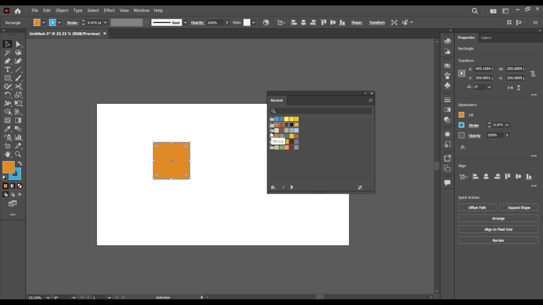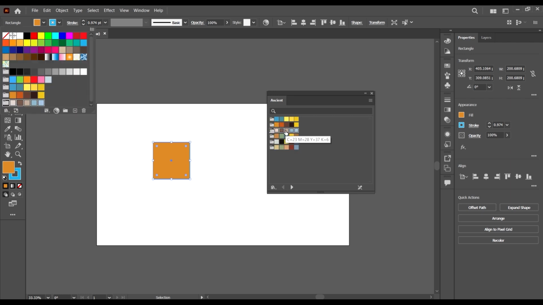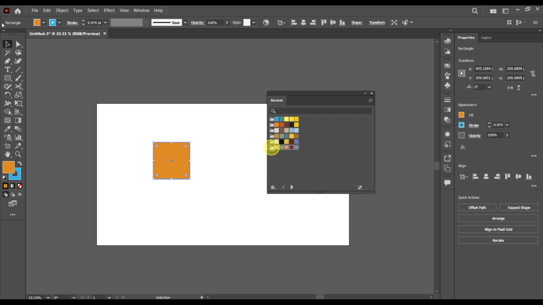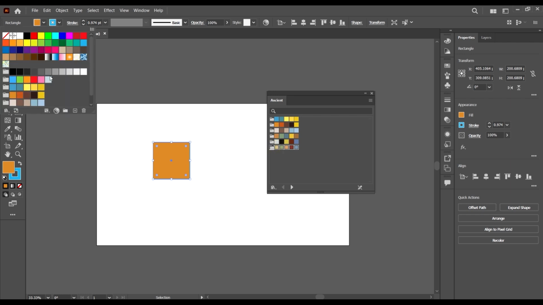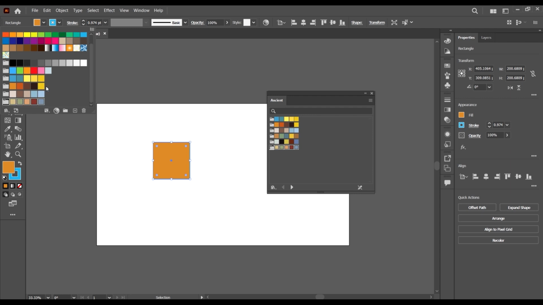These colors are categorized by their history. Whenever you double click on the swatches like this, you see that they appear here. When I double click on this one, for example, and then come here, we see that they've now been added to our swatches panel, and then we can use them from here.